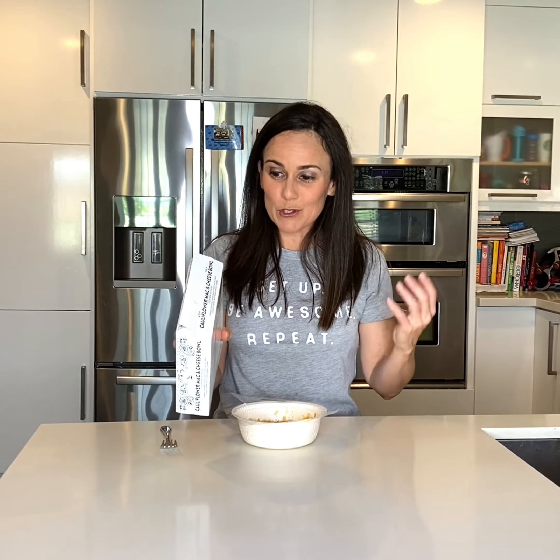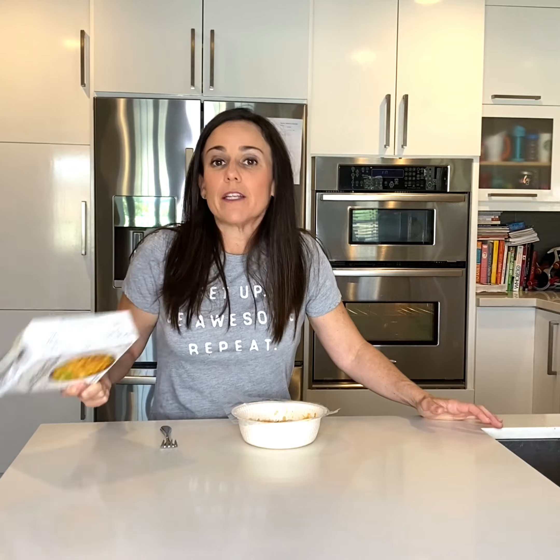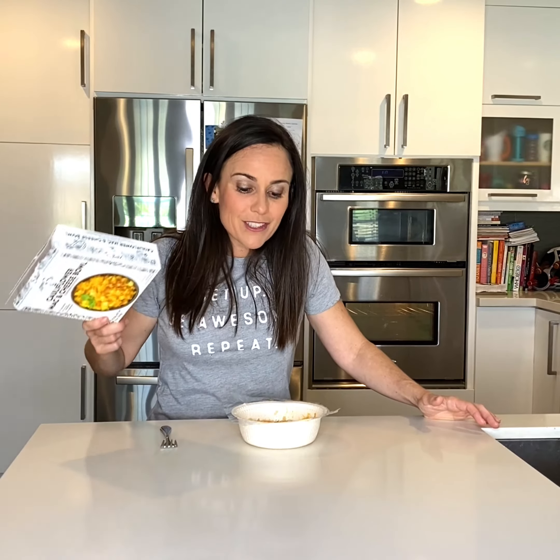380 calories, 21 grams of fat. The serving container is one whole bowl, which I like. I hate that half-a-bowl type of deal. The sodium — oh my goodness, I'm having such a hard time with frozen food. That's one of the things you have to watch out for: the sodium is 700 milligrams. So you can see why this has to be kind of an emergency — you keep it in the freezer. This is not something you're going to consume every day. 700 milligrams is just way too much sodium.